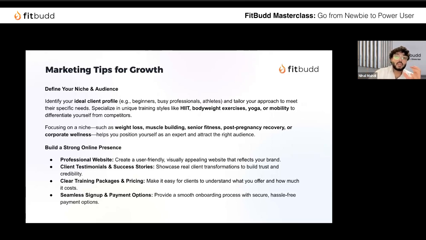Once you have defined your niche and audience, it'll be easy for you to create a payment plan and to design a program, because there is a lot of content that you can create based on your experiences and your client needs. Different clients will need different types of training, right? Keeping all of that in mind, you can create a general template, which can be a helpful source for the automation.